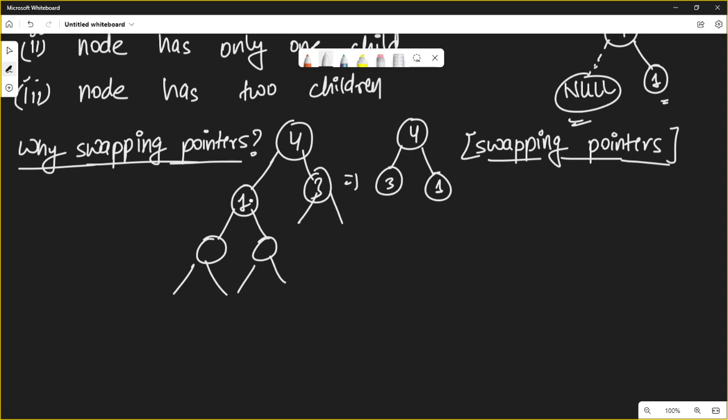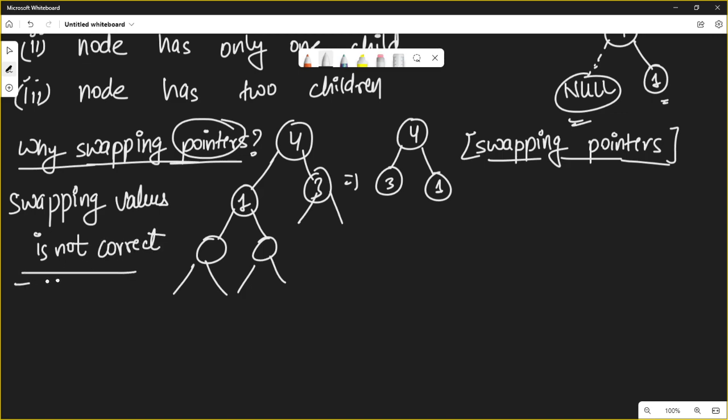So if you're swapping the values, you're not swapping these children. So you have to swap the pointers of left and right. You cannot swap the values. I'm just writing here, swapping values is not correct.